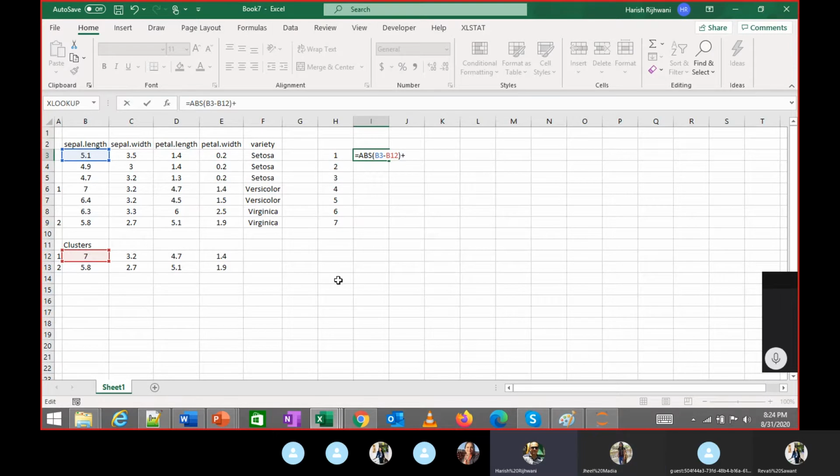So I take this plus this minus this, ABS, this minus this plus bracket plus ABS, this minus this. Okay. Now I'm going to fix the center centroid value.